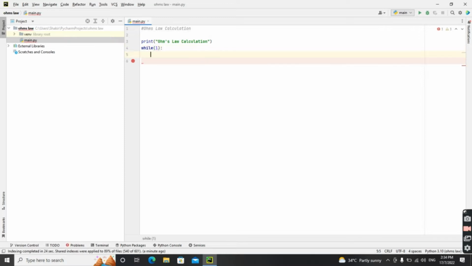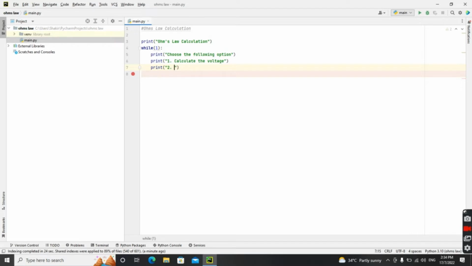Okay, then what we do is we print, choose the following option. Then print, the first option will be calculate the voltage, then the second option will be calculate the current.